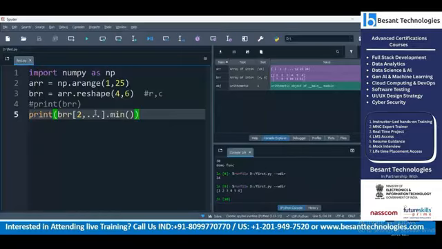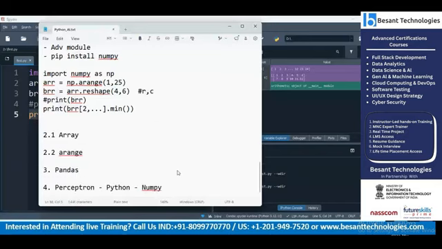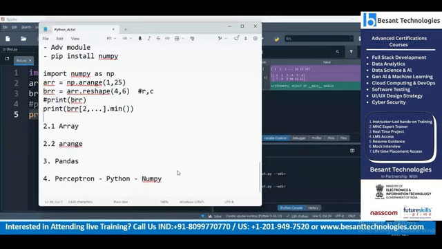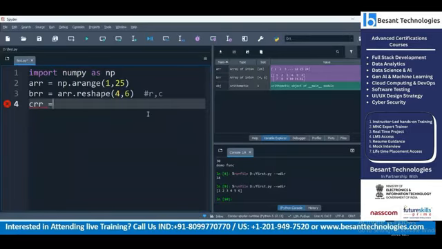But for example, with the same array, we have just understood how to use slicing. Am I correct? But now listen. Here I want to convert the same array into different dimensions. Like I want to convert the same array into 3 dimensions, right? arr equal to.